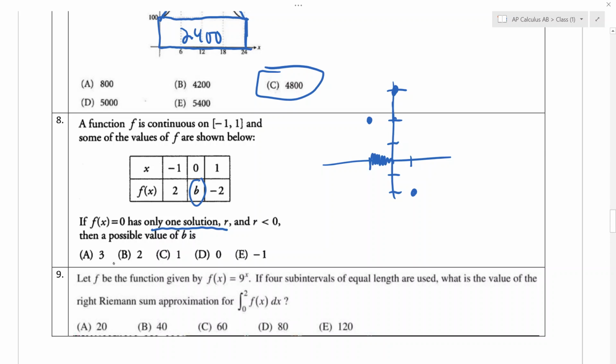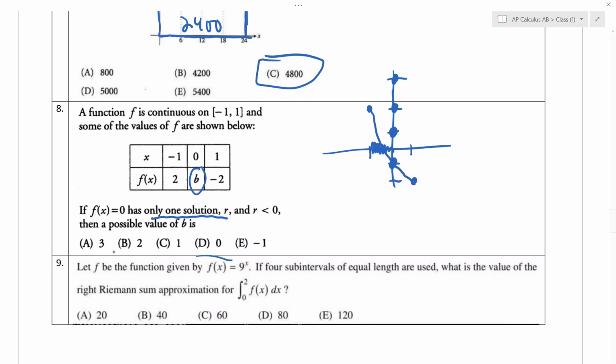If the y value is 2, same thing. I can just go right across there and go down. If the y-intercept is 1, same thing. I don't have to have a negative root. Okay? It definitely cannot be 0, which some kids choose because they see f of x equals 0. Because if it's 0, then r would have to be 0, which it can't be. It has to be negative. So the only possibility is that my y-intercept has to be -1 because it has to go down through here and hit there. So see how drawing a table or drawing the graph makes it a lot easier to look at, hopefully.